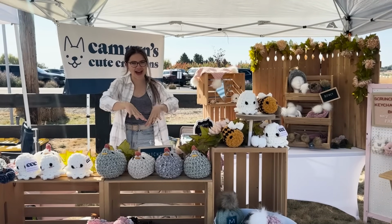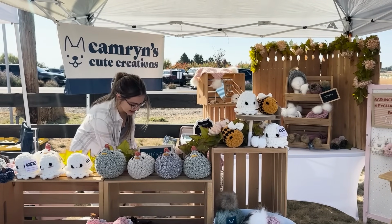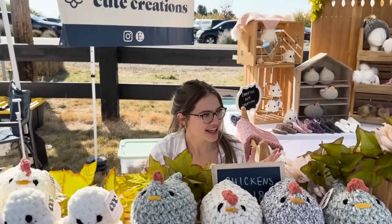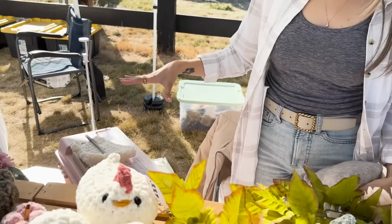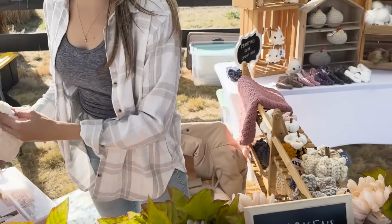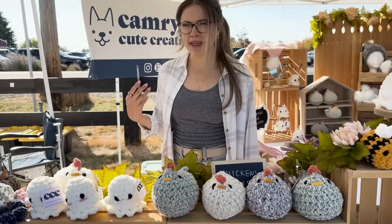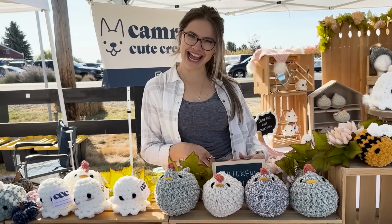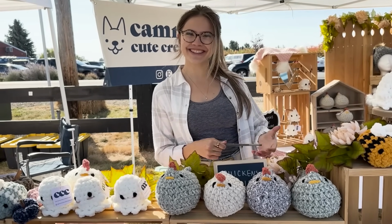Here's my behind the scenes area. I'll be sitting most of the time. You can still see me. Then I can stand up. I got all my checkout equipment back here. I've got my crochet back here. I've got to do some tagging this morning. Probably have like 15 minutes until it officially starts, but yeah, just gonna hang out and get started.